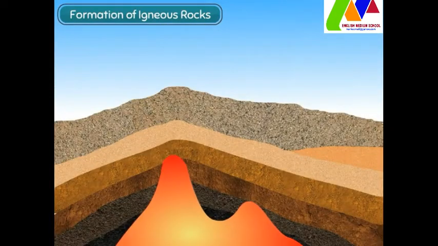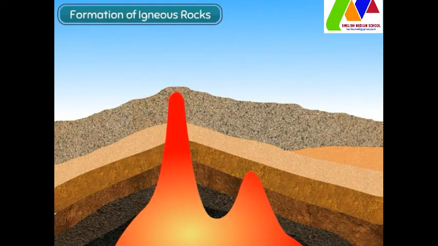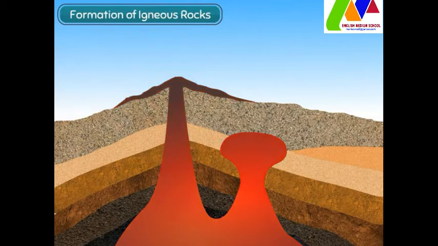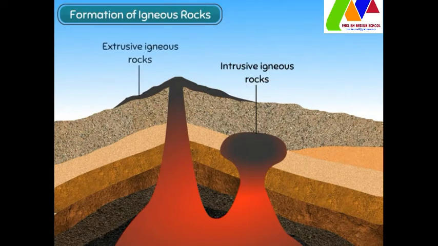Sometimes the speed of the magma that is rising up in a volcano is very slow. As a result of this, the magma cools and forms rocks deep below the surface of the earth. Such rocks take a long time to cool down and solidify and are called intrusive igneous rocks. The magma that flows out of a volcano in the form of lava cools down much faster and forms very hard rocks called extrusive igneous rocks.